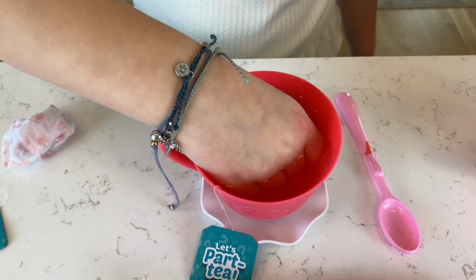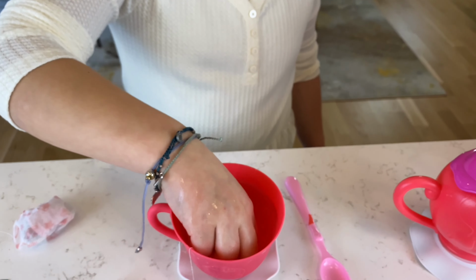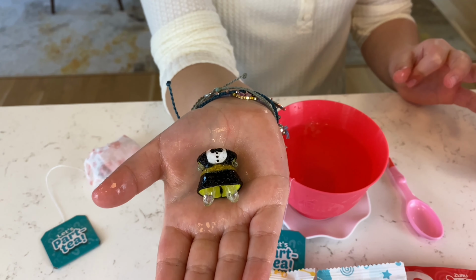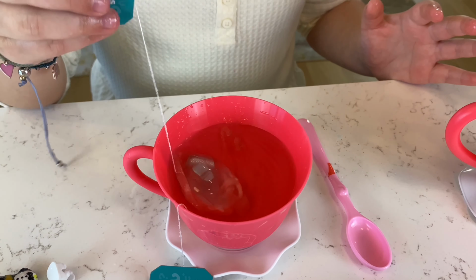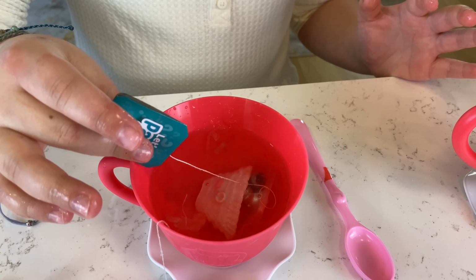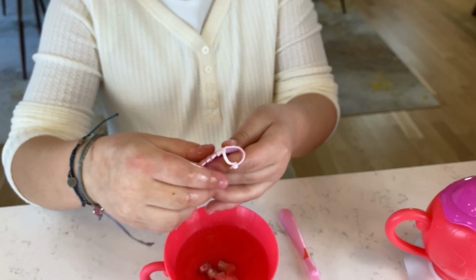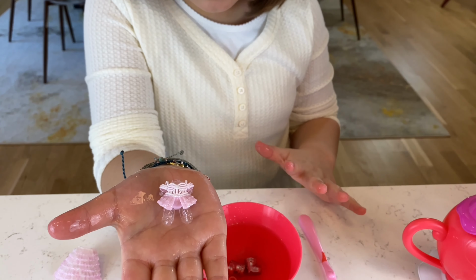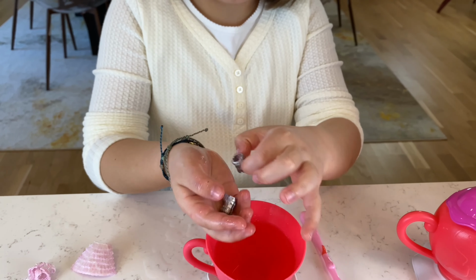We got cute little shoes. And we got a cute little dress. Now it's time for the next one. So anyway. Whoa! Look, guys! Look at her dress. Little bracelet. And we got little cute boots.